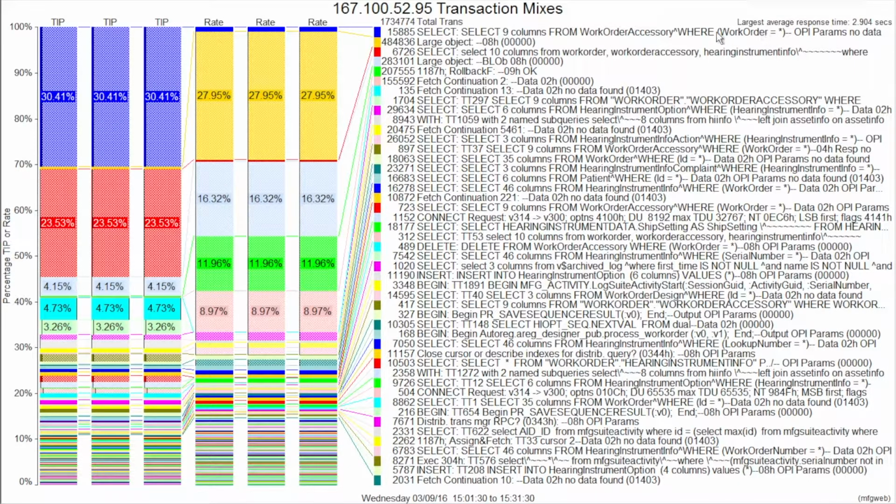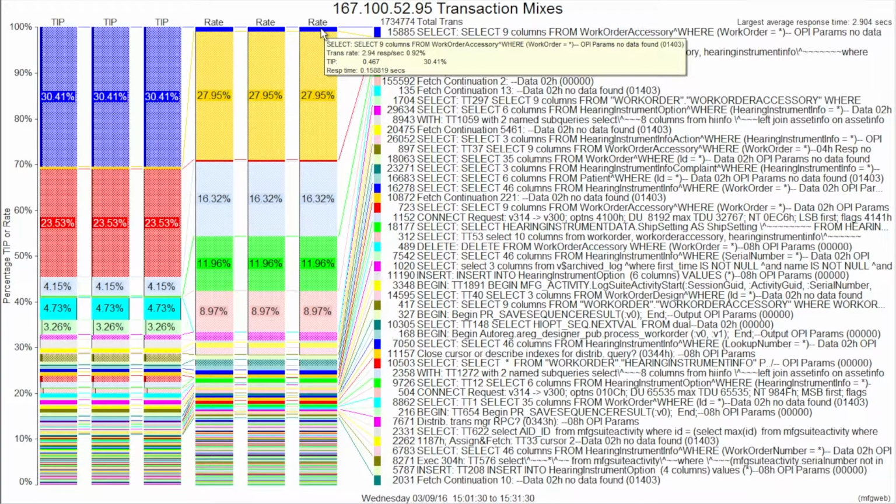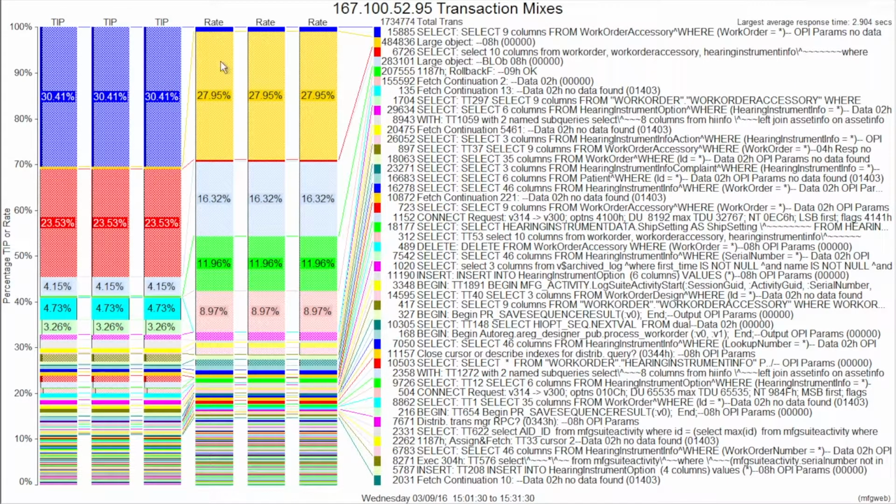That should look familiar. That's the one we just looked at on the performance chart. That was called 15,885 times. The rate, if I mouse over that, again was pretty quick, right? So that transaction on average was 158 milliseconds, so that's that band that I was calling around 180. I was kind of swagging the time. But the transactions themselves took 158 milliseconds on average. But due to the fact that they were called 15,885 times, took 30% of the overall database resources.